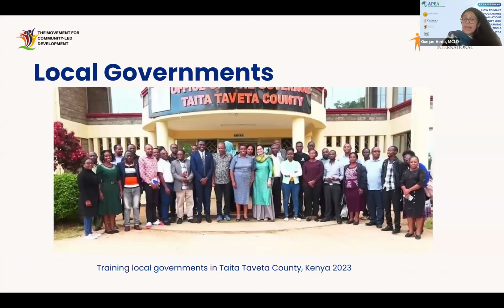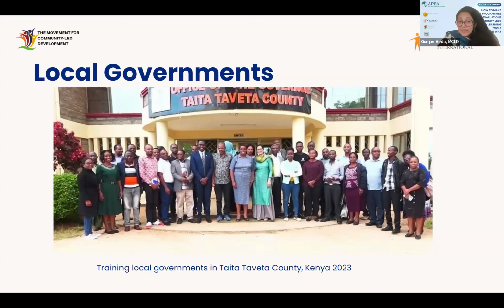So both in Canada, where municipalities are using it, and in Kenya, county governments like Taita Taveta that you see here, we trained the entire team, and they have been using the tool every year with the communities to see, are the participatory processes instituted by the government truly participatory?